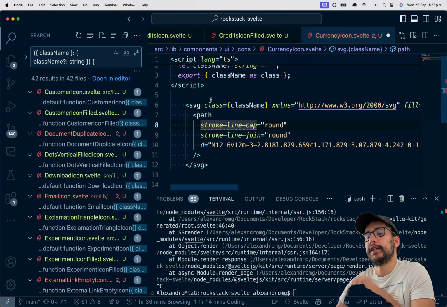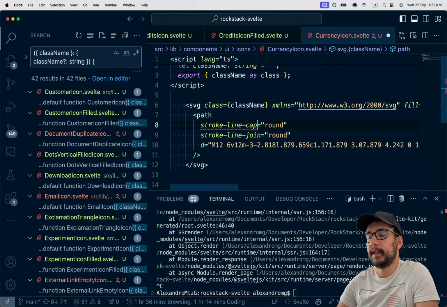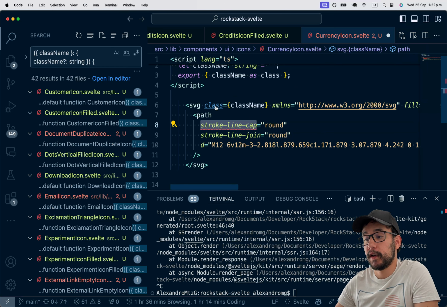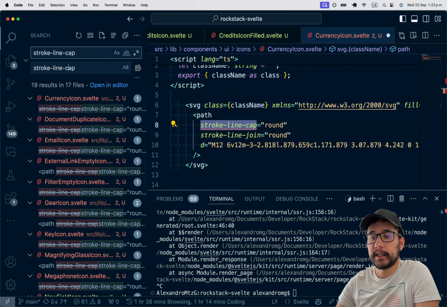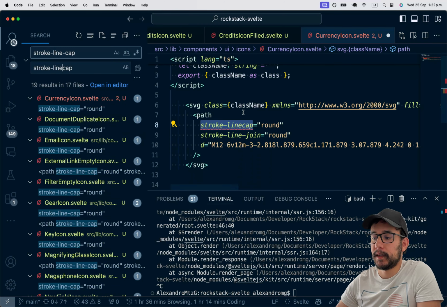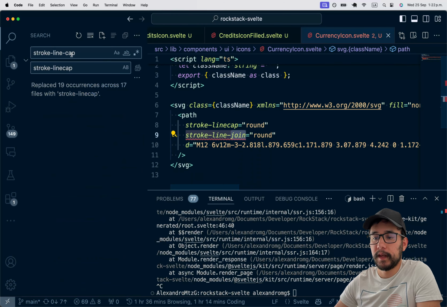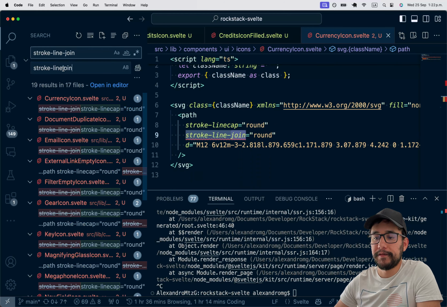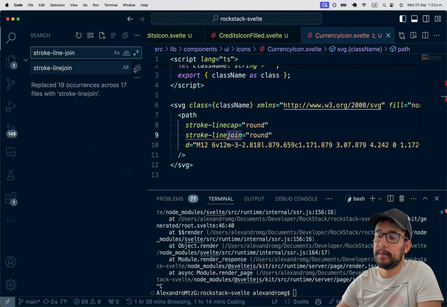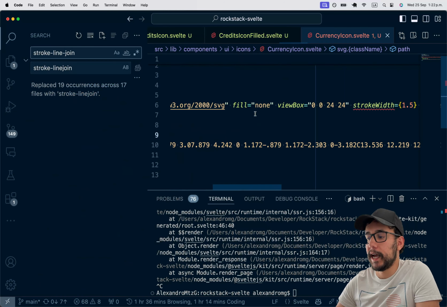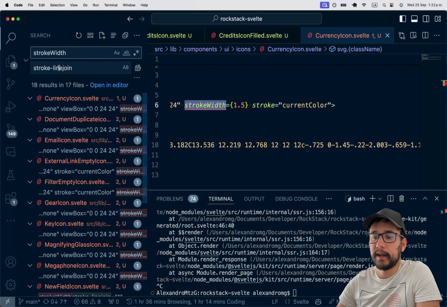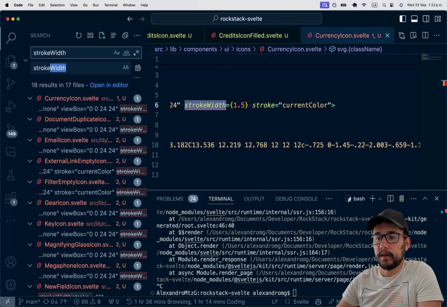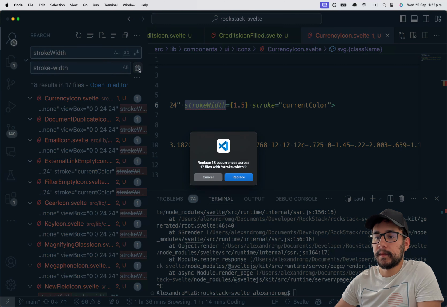Oh, and I just noticed that it was not stroke-line-cap. The correct syntax is linecap together, and do the same thing with join. Because if I have this error on this component, it means that I did it wrong on every component. And do the same thing with stroke width. Now that we are here, stroke, and this is lowercase.